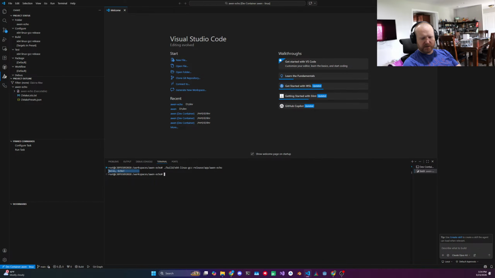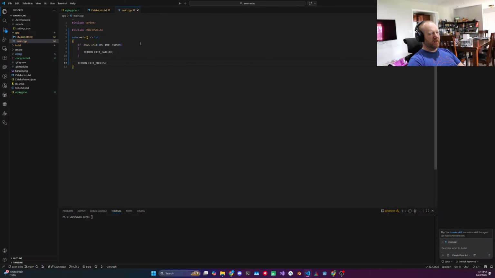So we might do something like if not SDL init, then we want to return an exit failure. Only at the end do we return an exit success, which are macros defined with 0 and 1 typically.